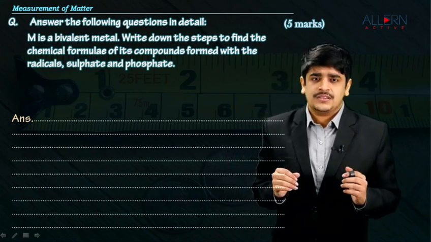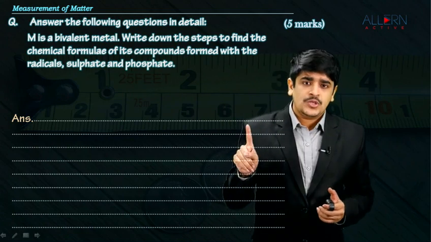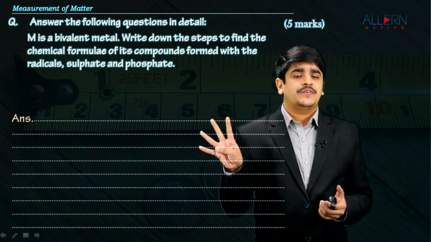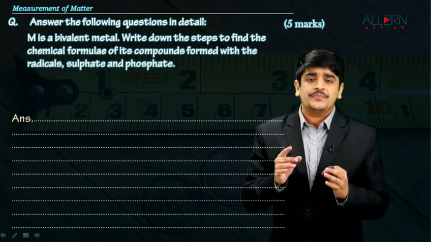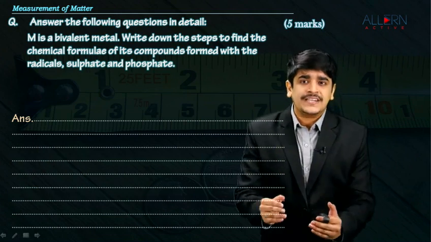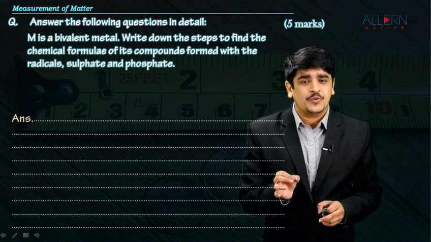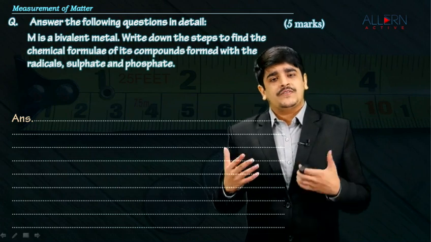Listen to this carefully. The first information that we need to decode over here: first of all, it's a metal, so it has to be electropositive. It is going to be a cation. It is going to become a positively charged ion, right? So the charge on the metal is obviously going to be positive. Great. How much positive? That is there in the question. It is a bivalent metal, which means the valency of that particular metal is going to become 2 plus. Great. The same thing we need to do for sulfate and phosphate as well.